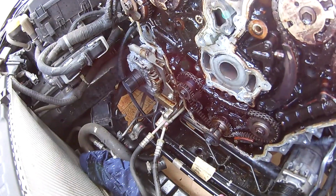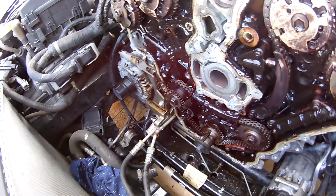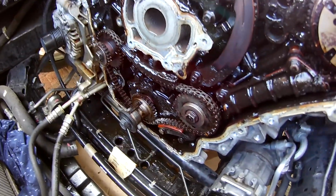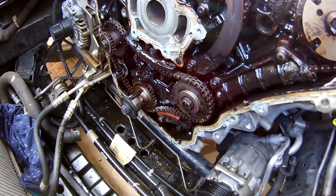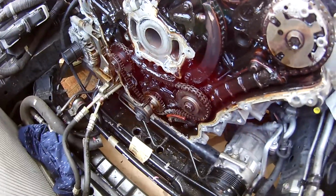A bit of wear there, I mean. Yeah. A little bit. Yeah, this one's pretty bad. It's probably the worst VE I've worked on in a long time. VZs are very common for it, but yeah.